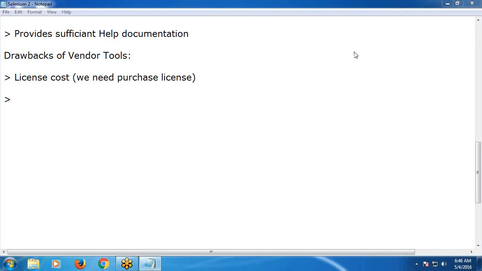Vendor tool supports only a few operating systems and browsers. Like everything is not supported. Vendor tools support some popular operating and browser environments only.